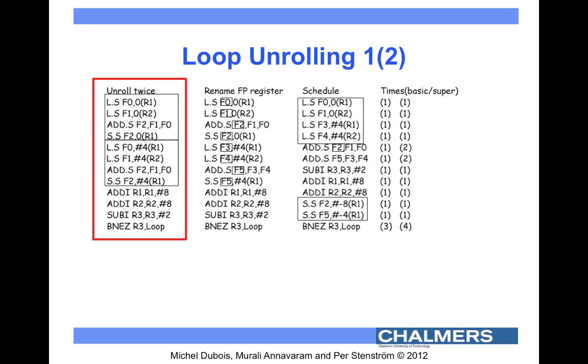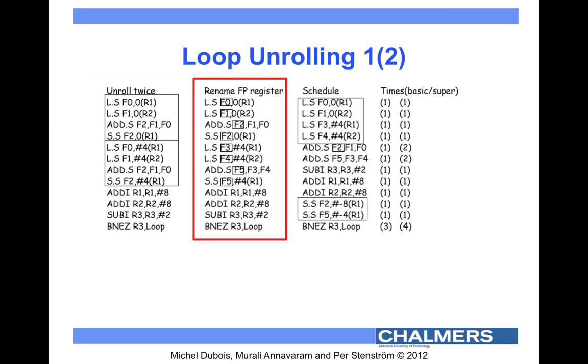that's the first step, but we have a complication here, and that is that we now reuse the same registers in 2 iterations, and that is F0, F1 and F2. So in the second step in the process, we have to rename the floating point registers, and that is what is happening here. In the first iteration we use the basic registers F0, F1 and F2, but in the second iteration we do renaming to use F3, F4 and F5. Okay.